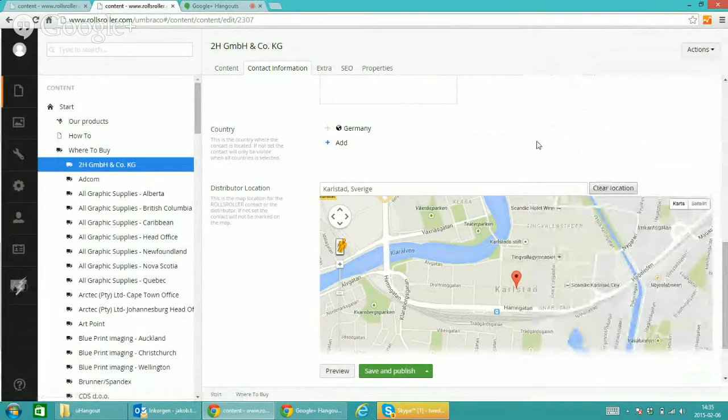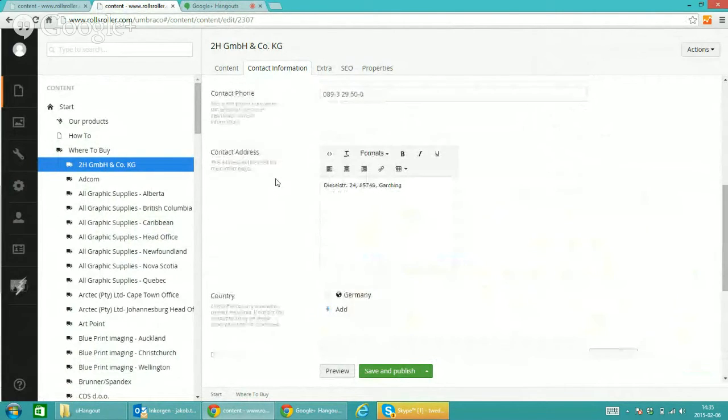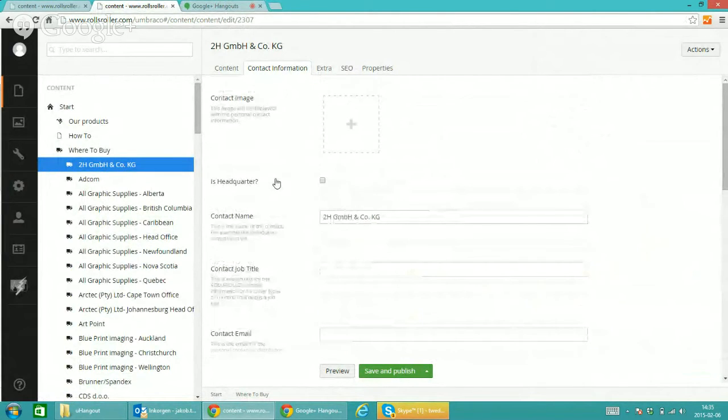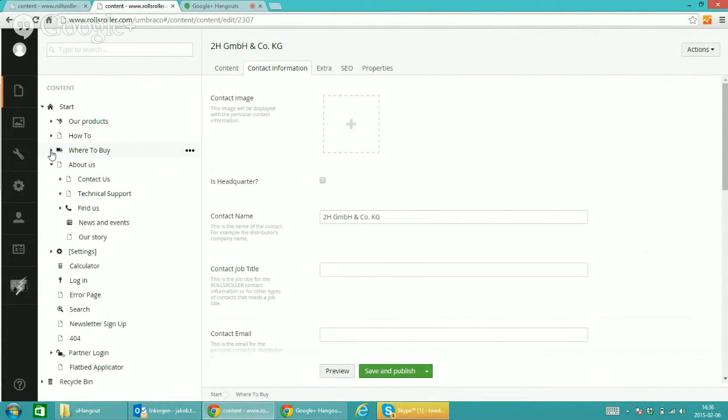Okay, so that seems quite nice for the end client to manage. Is the end client happy with how they use the CMS? Has it been easy for them to understand how to use Umbraco, or have you had lots of phone calls or support requests from them going, I don't understand how this works, or has it just been self-explanatory for them?